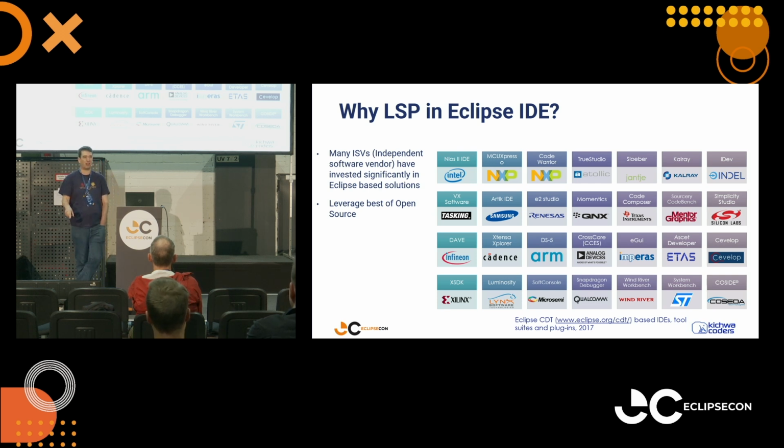I know that's not anywhere near all of them at the time, but this represents millions of developer hours of added tooling. And many, if not all, of these projects are not just C and C++ IDEs. They have a lot of extra features. They have project wizards. They might have advanced GUIs for configuring the boards or generating device files or things like that. And they want to be able to keep using all those features, but still have good C and C++ editing support. So that's why we want to have LSP in the Eclipse IDE for C and C++, and we're going to leverage the best of the open source world.